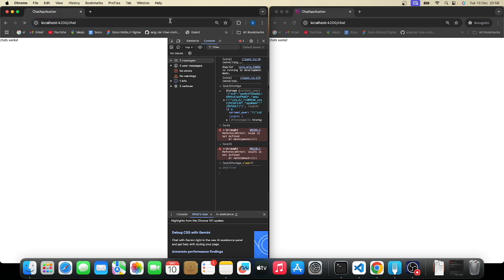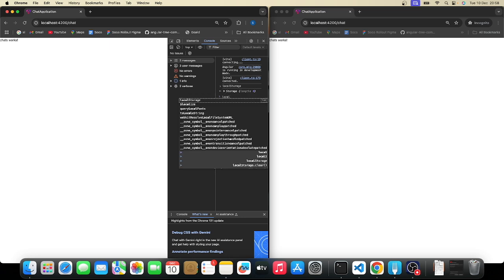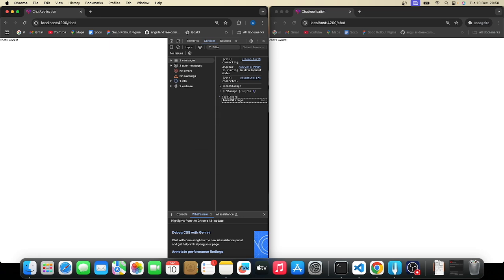So if I clear my local storage, you'll see something. If I say localStorage.getItem and try to get my current_user, you'll see that this is null.